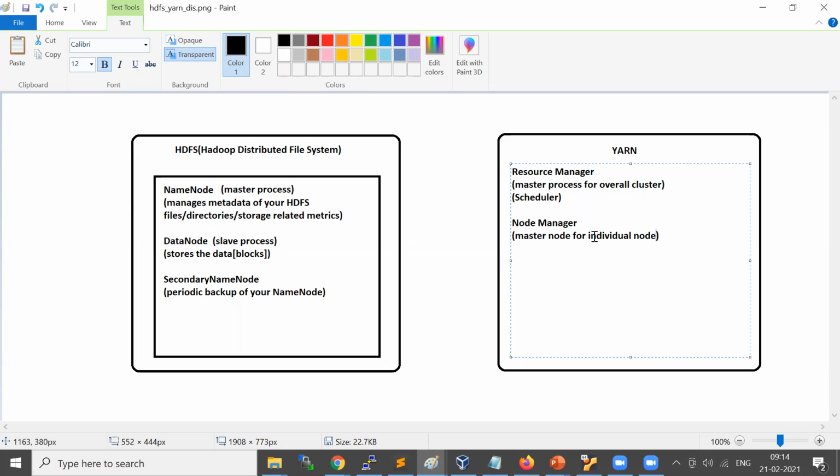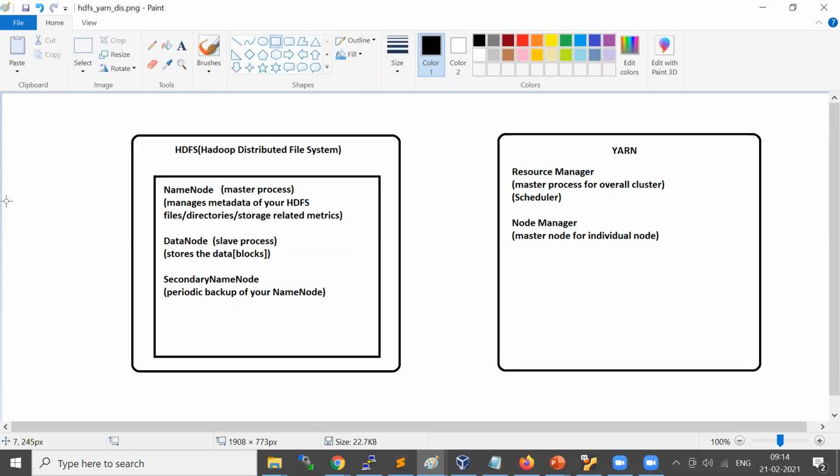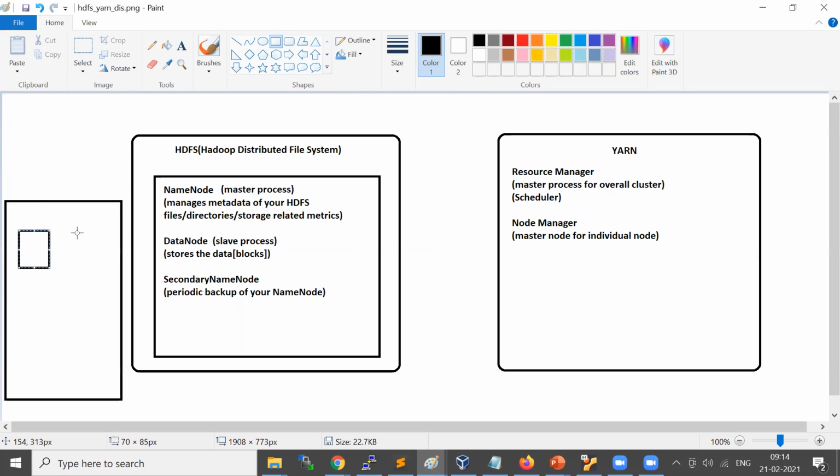Individual means every node. For example, if you have a cluster with 6 nodes, and I'm using 2 nodes only for the master process configuration, I will use the remaining 4 nodes for storage and computation.